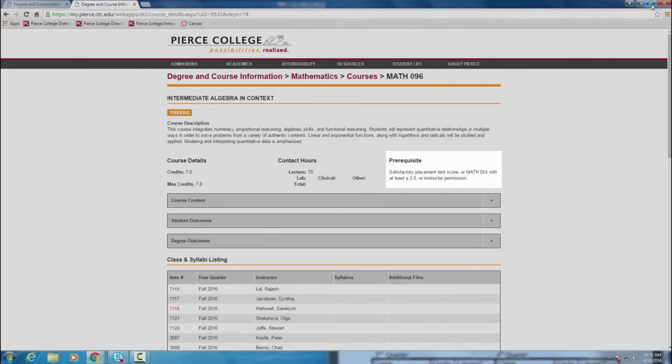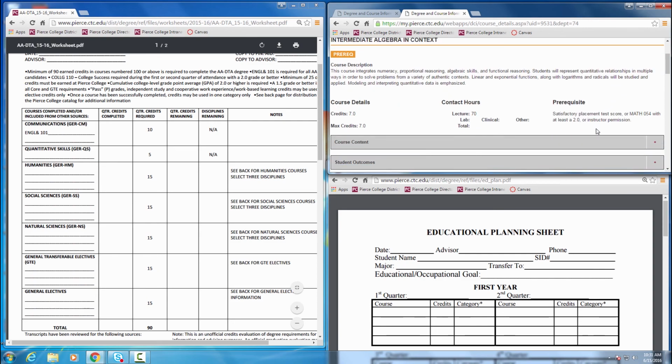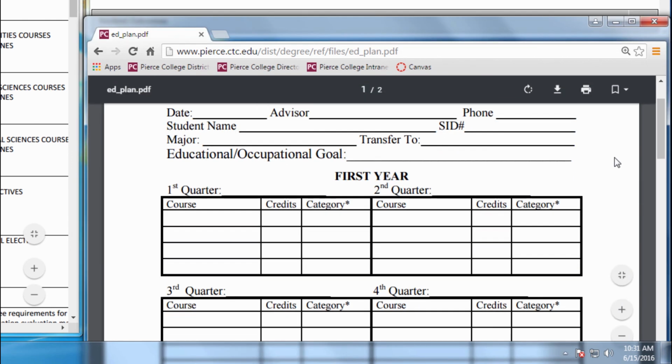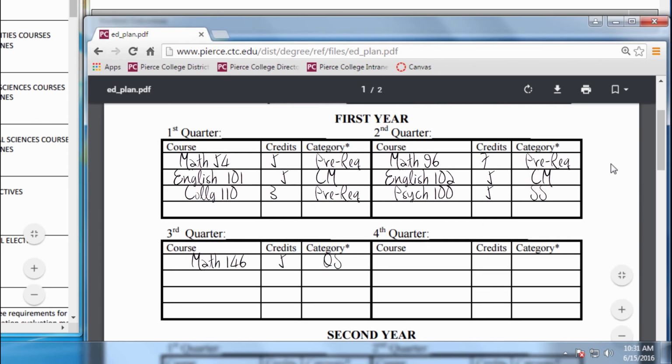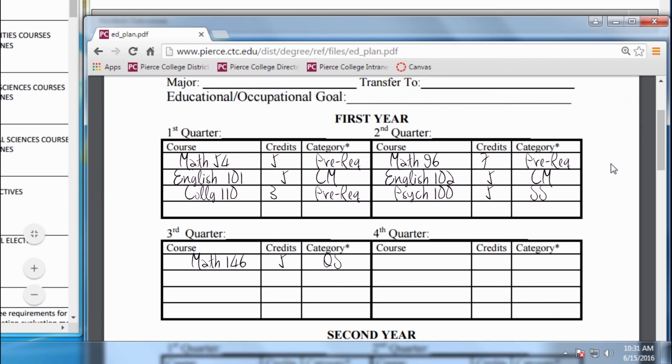So this helps us make a very clear plan. So we've got our Math 54 in the first quarter plan. Second quarter then, what we just learned is we need to write in Math 96, 5 credits, that'd be a prereq as well. And then going down to third quarter, if everything flows as Leon's hoping, he would be taking Math 146, 5 credits. And in this case, it's going to be used as his quantitative skill in his AA as a pre-psych major.